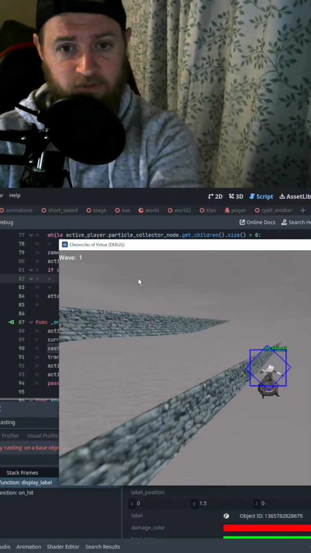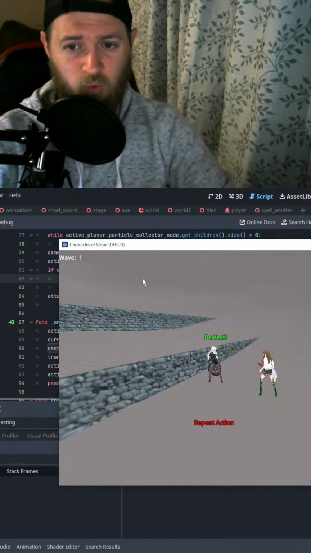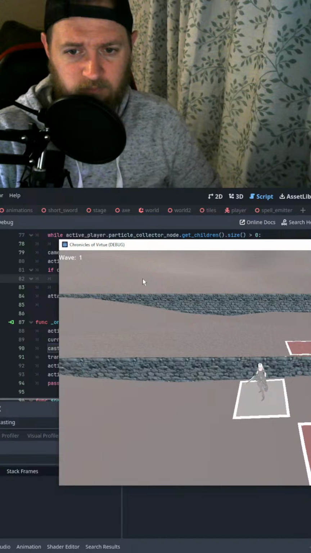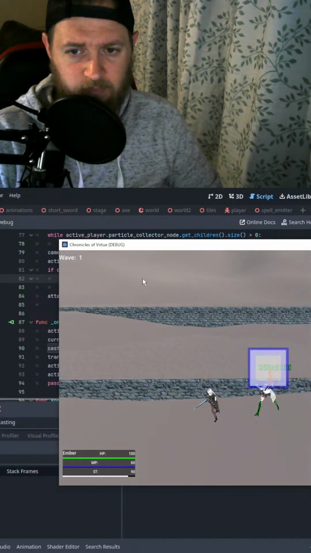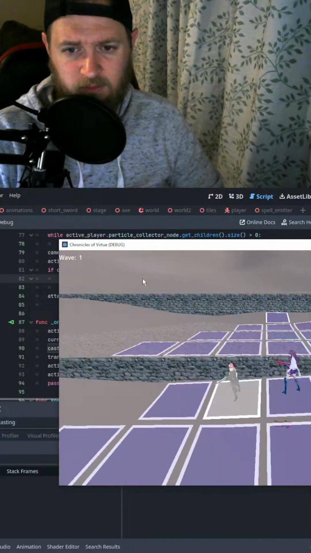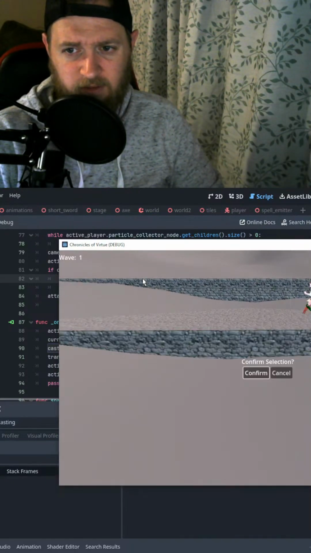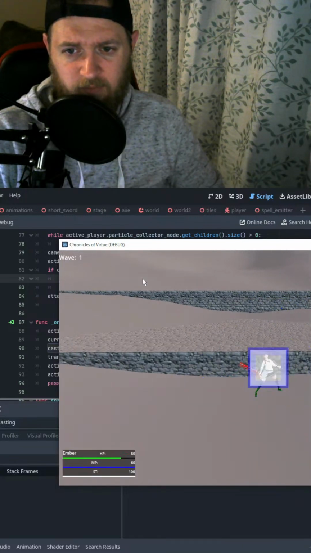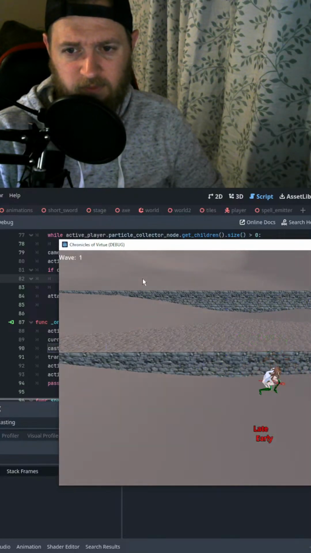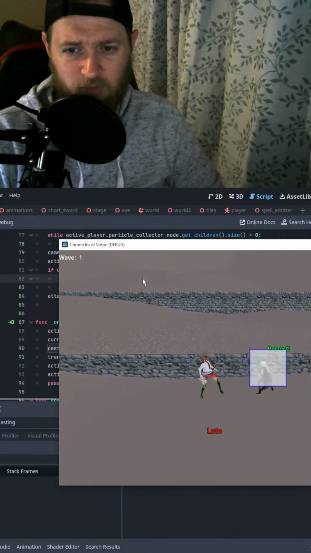So let's continue. Let's see if I run into any other issues. Cool. Interesting. Cool, looks good. I do have sword effects on, but my spell is not active.